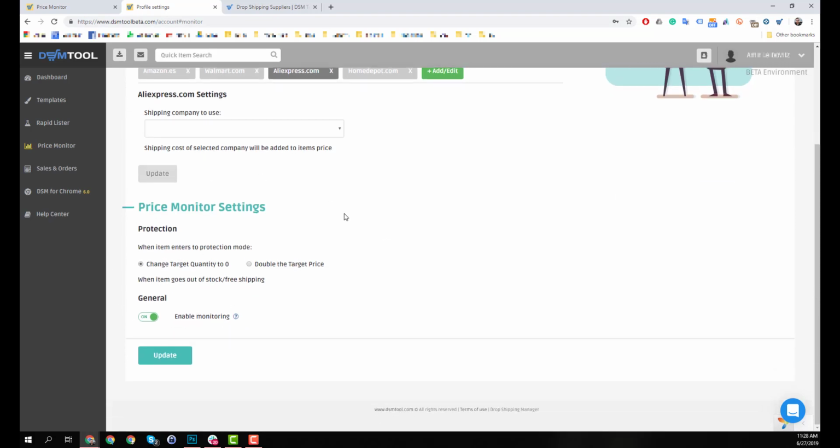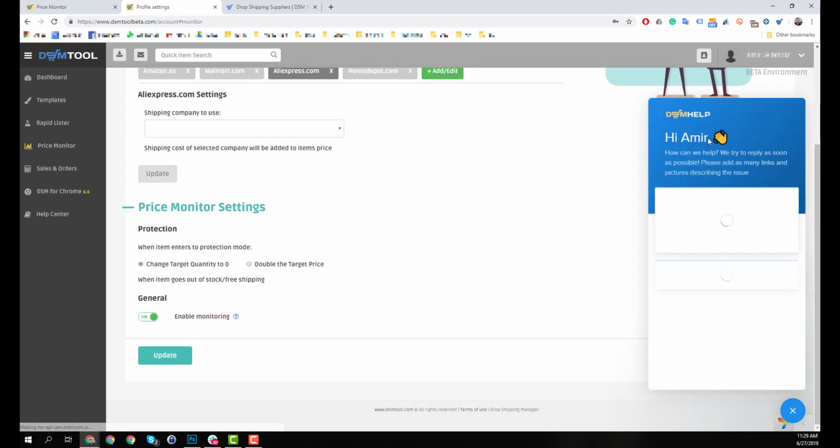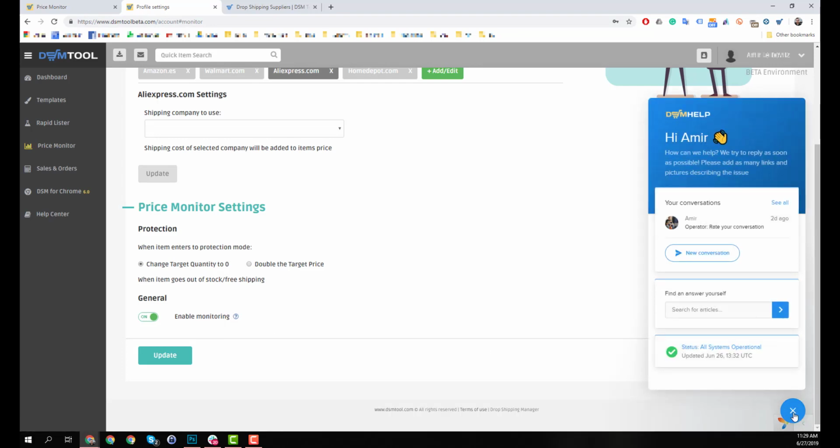And then under it, you have the general monitor settings. First, you have the option to stop the repricing. If it's by any means relevant to you, you can stop it here. You can also use that button to refresh your account. So if you click off and then click update, and then you click on again and click update again, it will refresh a fresh scan of your account, which is sometimes necessary, and sometimes you might be asked to do that by one of our customer service agents in the chat.